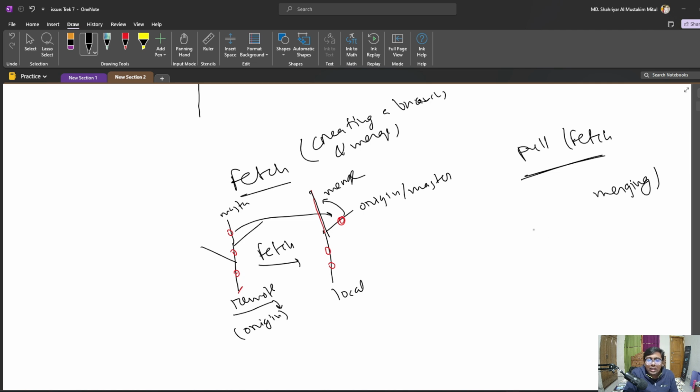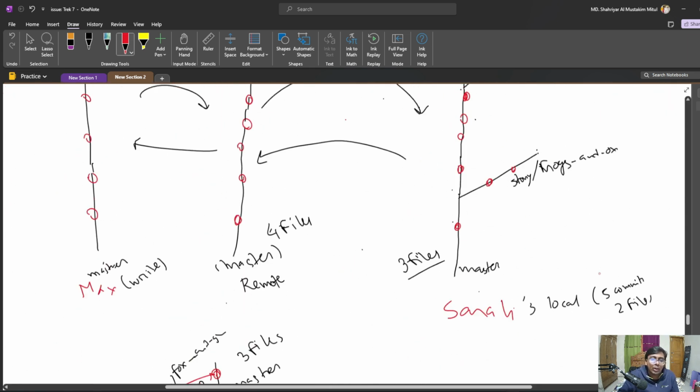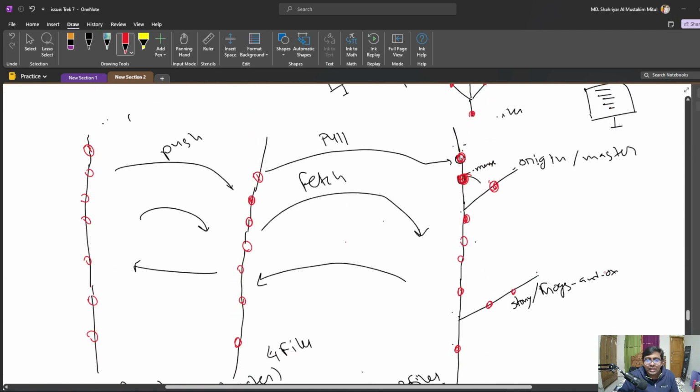In general, if we had the same situation and we had only this one, when we use pull, we just add what is there on the remote but not here. We just add this one. So this is what happens. This is how we can understand the total concept of fetching and pulling, right? I hope you got my point as well.